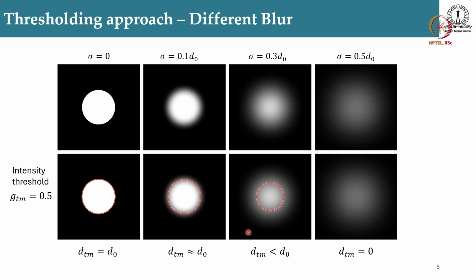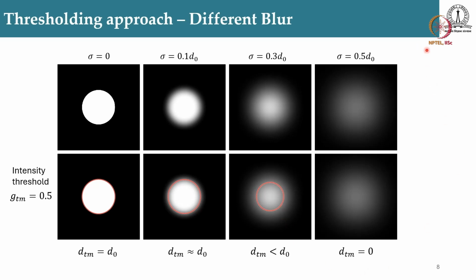But now in this case where the particle is slightly more blurred, and you can see it is not resembling the actual particle, here we can see that the thresholded size is smaller. It's now smaller than the actual particle size. Why is this happening? Because the convolution using a Gaussian blur kernel is similar to a weighted moving average, and it smooths out features. So at each and every point, the intensity goes to a much lower value than the initial one if your blur kernel strength and size is very large. So there is now a smaller region where this logic is valid.